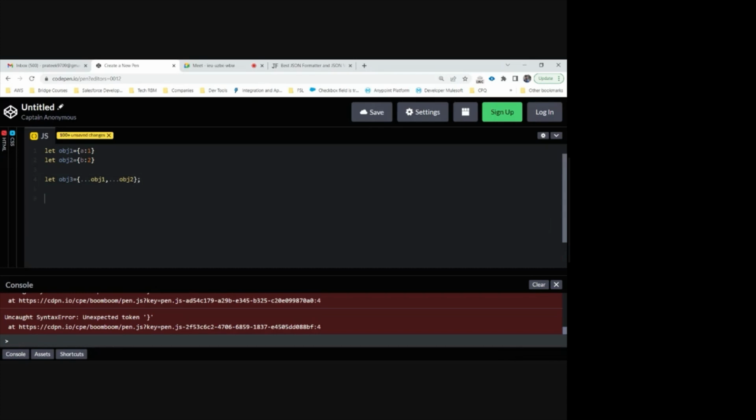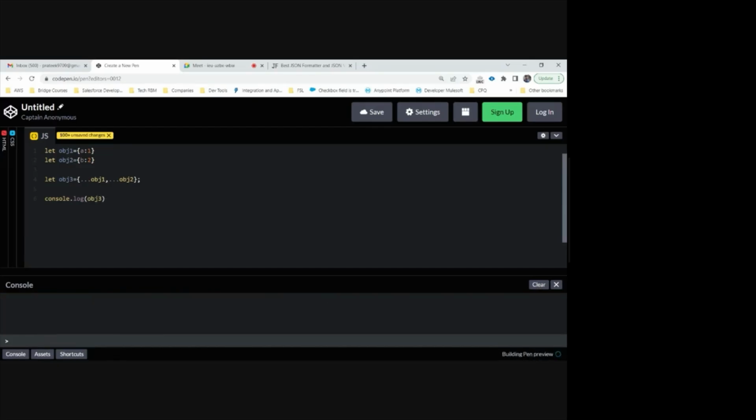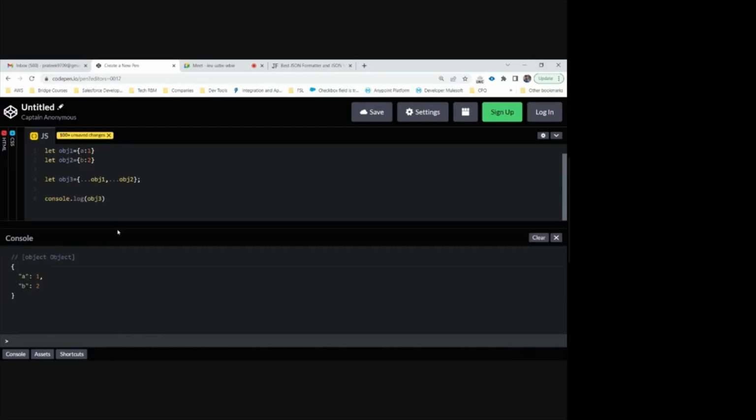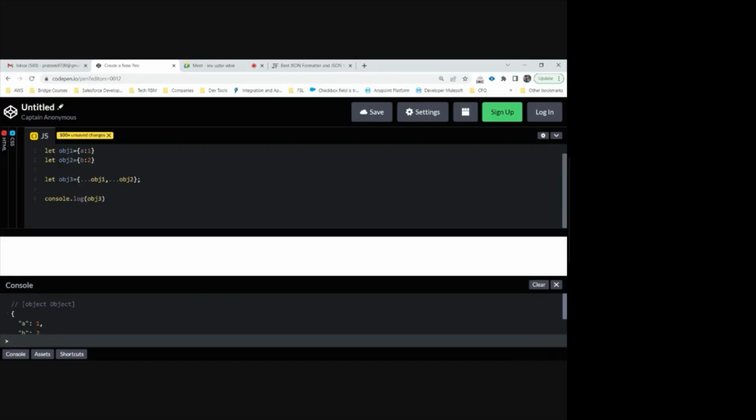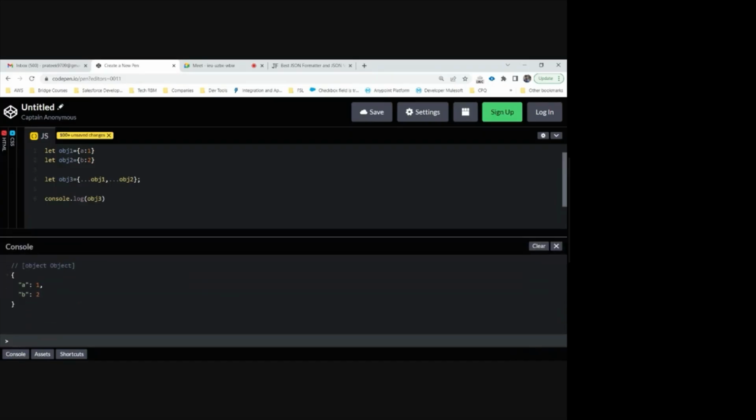So let's print this, obj3. So you will see a new object is created with both the key value pairs from different objects. Okay, clear? Yeah.